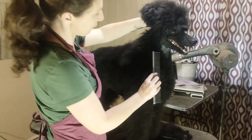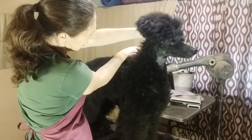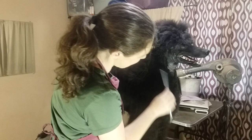So we've scissored this part in, laid back at a 45 degree angle. You don't want to cut off hair that's on the neck because it's going to become your show coat when they're in the nice big continental. So from the pin bone, you want it to lean back because you want that to be the furthest point coming out.